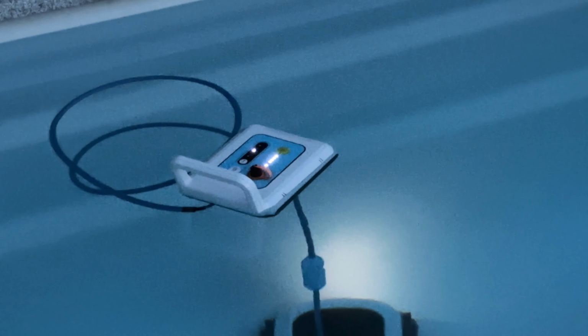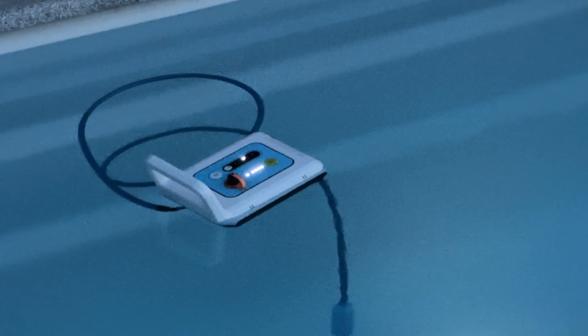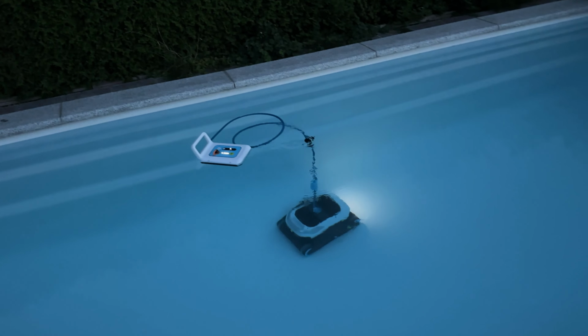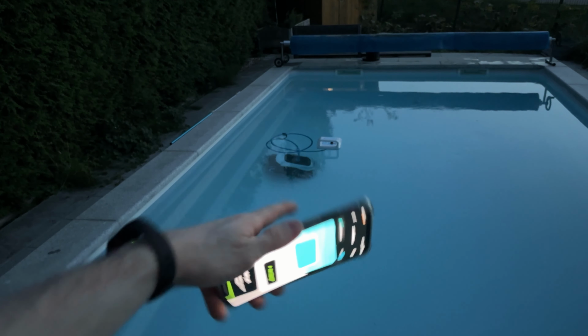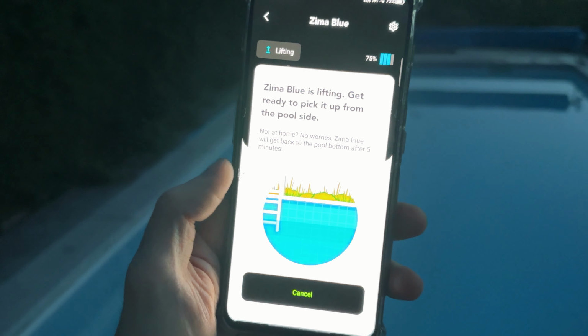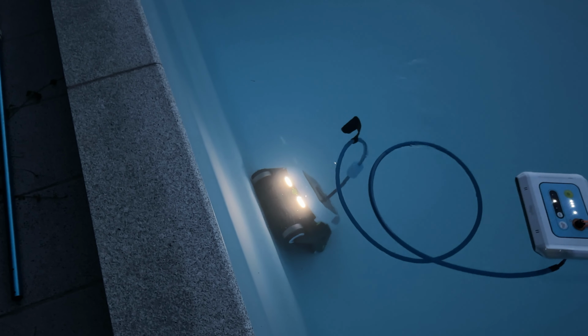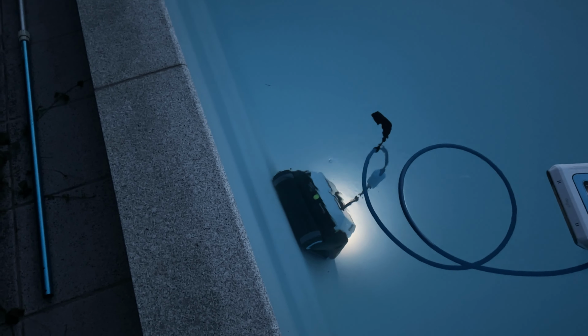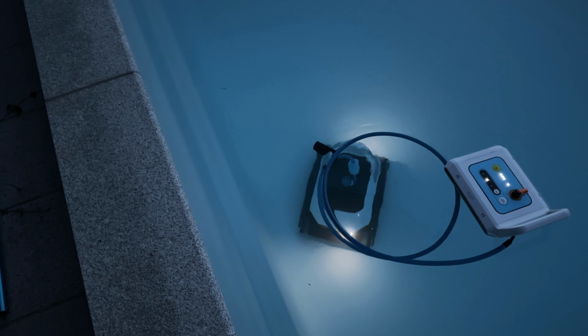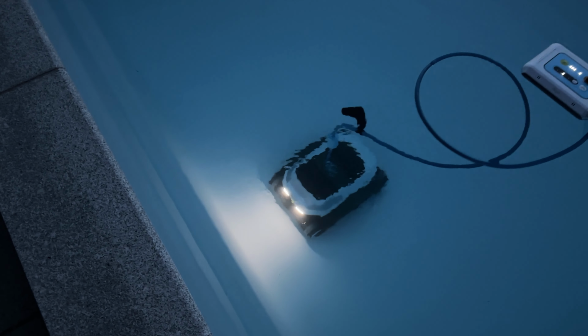Check this out. We are a good 2 hours in and there is no dent in the battery yet. Great battery life to say the least. So check it out, we are done and now all that's left would be to go for the lift. So let's do it. It's looking so cool. Oh, actually that's the wrong side. Handle is back here. I'd recognize it, not bad. And here it comes.